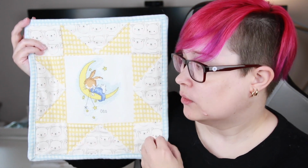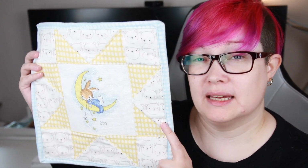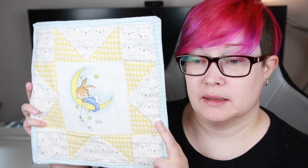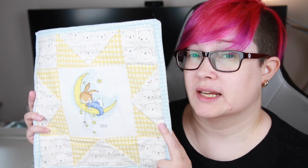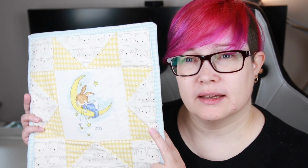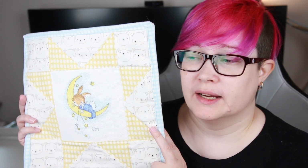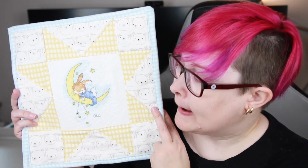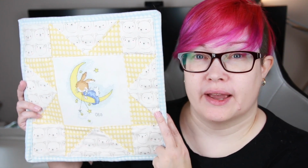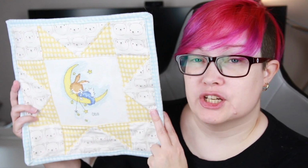Also, the brown on the bunny is supposed to be the Maderia Lana, which is like a fluffy yarn, which you stitch as the first color and then you fluff it up with a toothbrush and then you stitch the rest of it and then you have like a little fluffy bunny. But I didn't have that, so I have replaced it with 437 and 435 DMCs. Otherwise, it's stitched as it is.